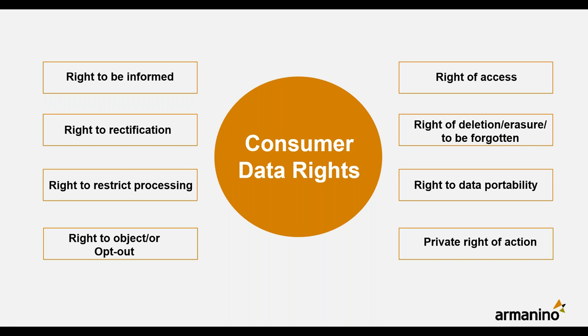For instance, the right to be informed ties into the transparency and fairness requirement. If you are collecting personal information, you need to tell those whose information you are gathering what you are doing with that information, why you are collecting that information. And you need to be precise in your description and use of that information. You also need to give them rights to access the information whenever they wish.